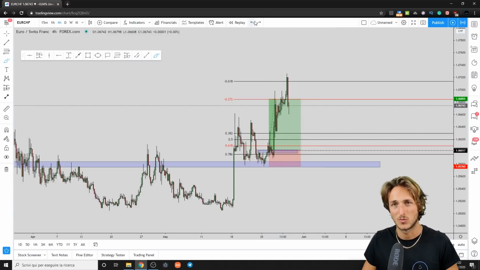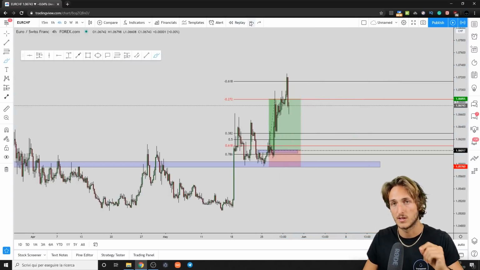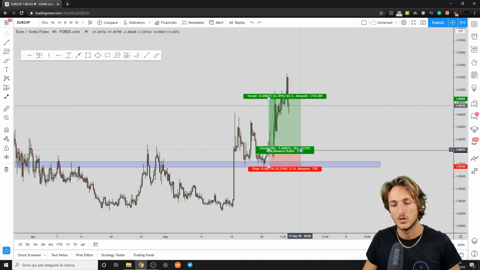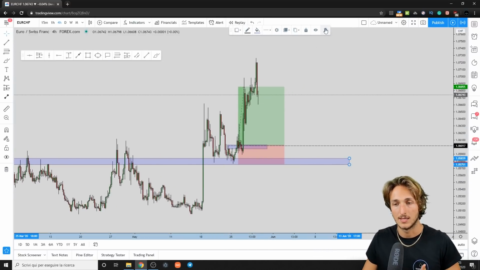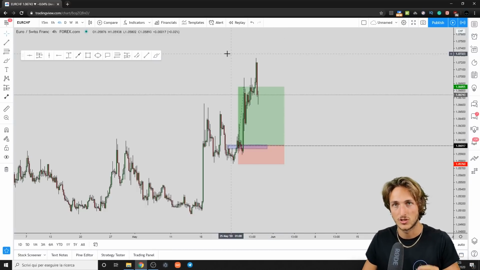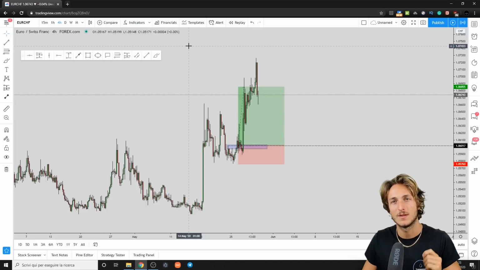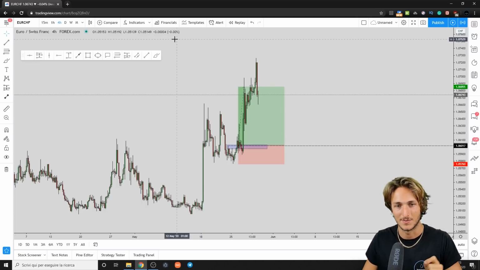You always want to be taking your profits at the minus 27 because many times you will see a strong reaction at the area before the market continues to the upside. So it's best to take your profits, specifically if you already have banked a 1, 2, 3 risk to reward on the trade. So we closed the trade here, but how did we execute it? Now, my complete set of entry rules obviously is part of the mentorship program and I can't share it. But what I can share is why, in this case, using a buy limit is way more accurate than using a buy stop. And in this kind of situations, I always suggest all of you to use buy limits.